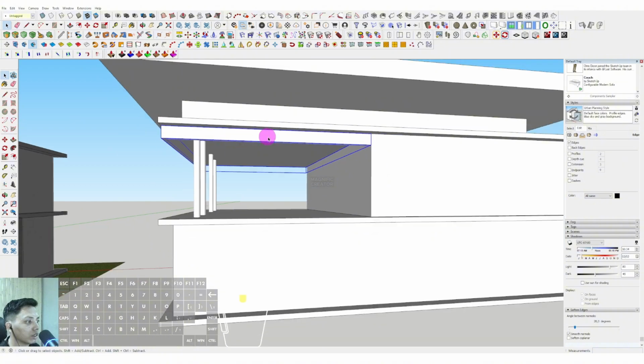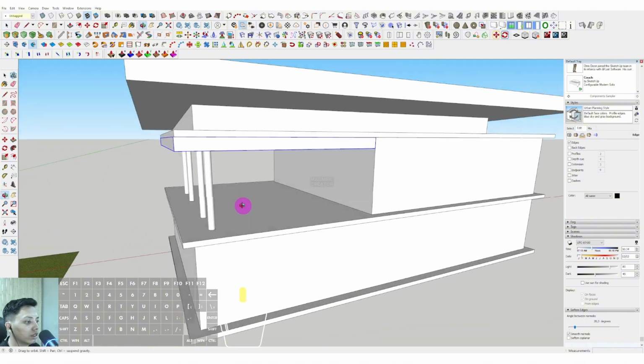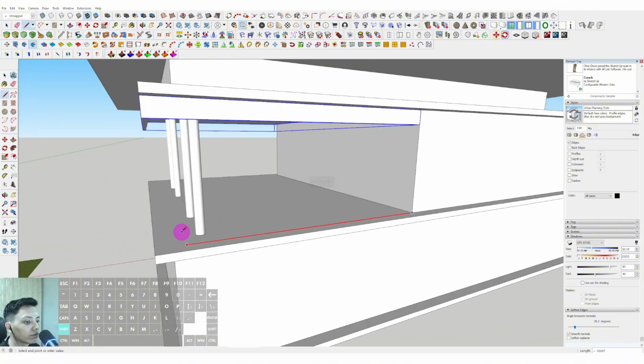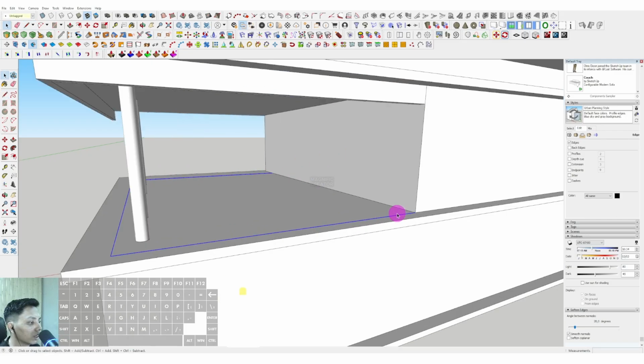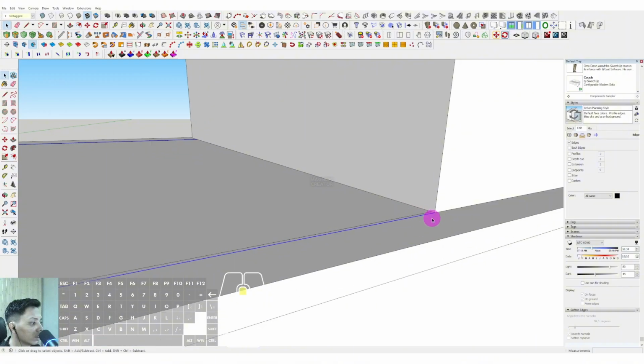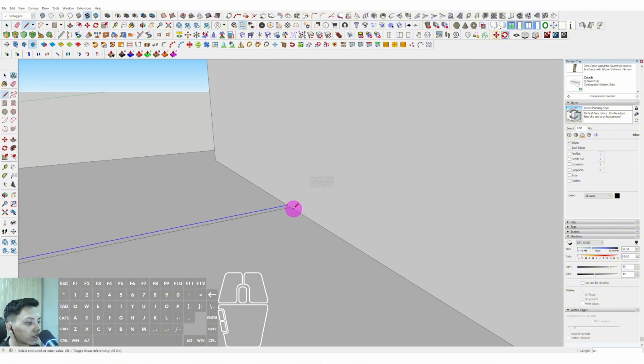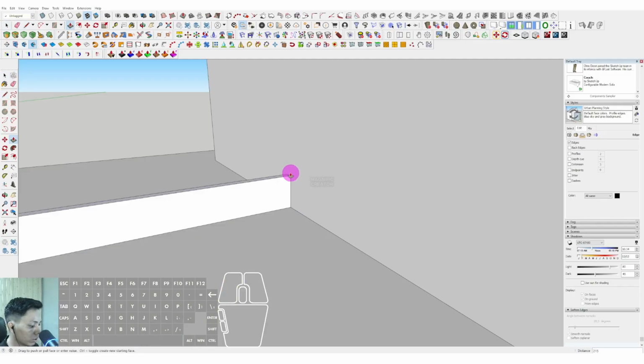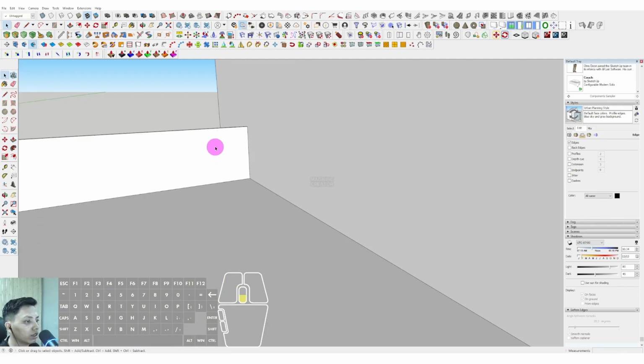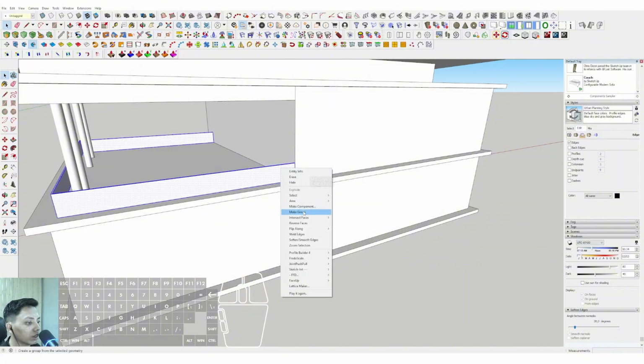Okay, then now we can make group in here. Okay, we can triple click and just offset it inside in here, a little bit, and push it up, type 1 meter. And okay, we can make group.